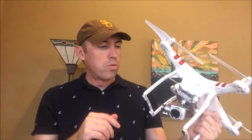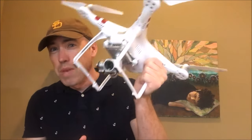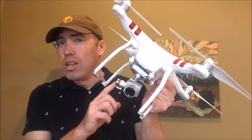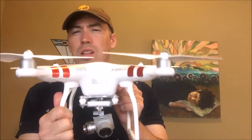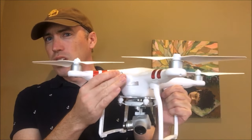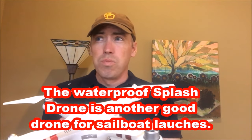What's great about the Phantom drone, the Mavics, and many other more expensive drones is that their cameras are on gimbals, which makes the image very stable. If you don't have a stable image, the people watching your video will get seasick. Another thing to look for is GPS stabilization — the Phantoms and Mavics from DJI provide that. The Splash Drone will also give you that for just under $2,000, about $1,800.